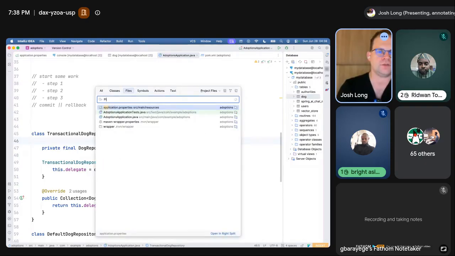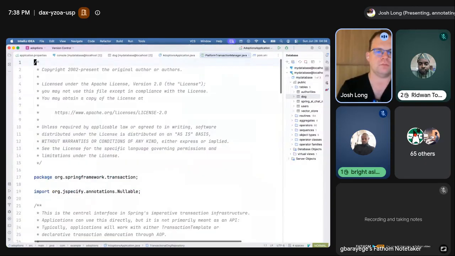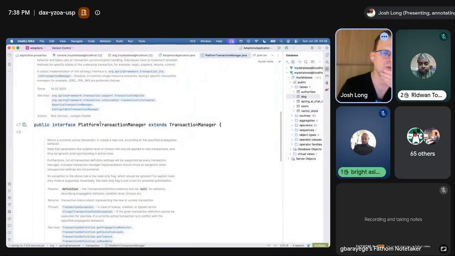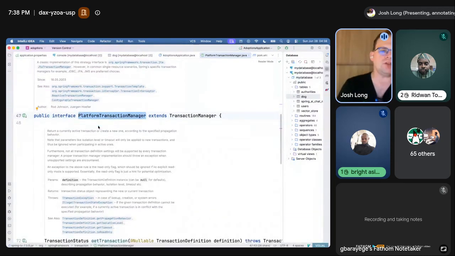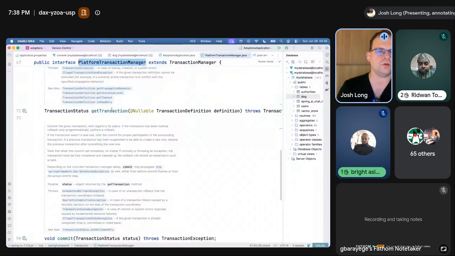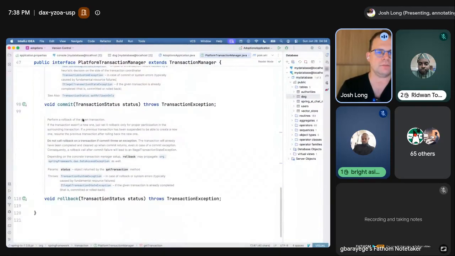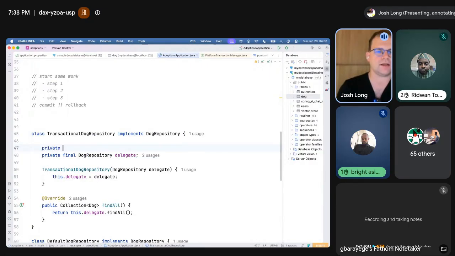So Spring has this thing called the PlatformTransactionManager. This has been here since 2003, right? It's been around for 23 years now, actually. It's more than 23 years old. It was in May, it would have been 23 years old. And this interface offers three very simple things: get a transaction given a definition, commit the transaction, or roll it back. So let's try using that directly, okay?